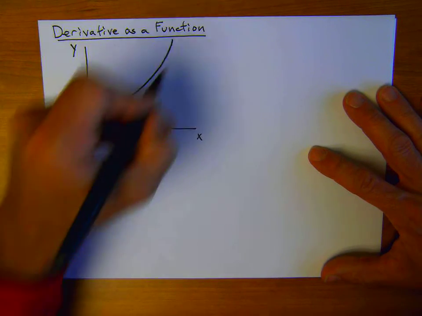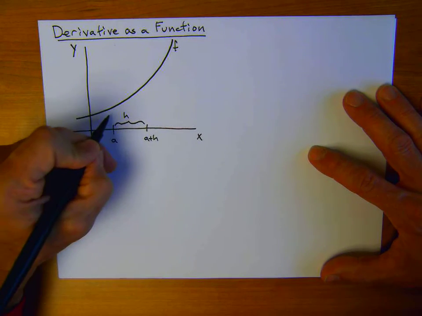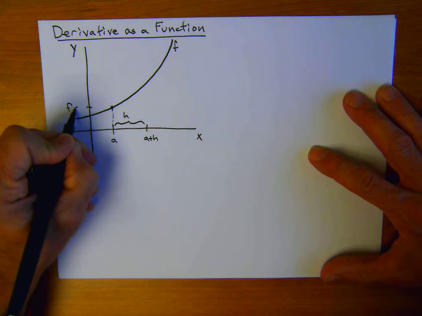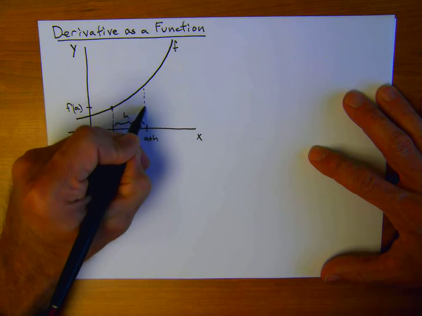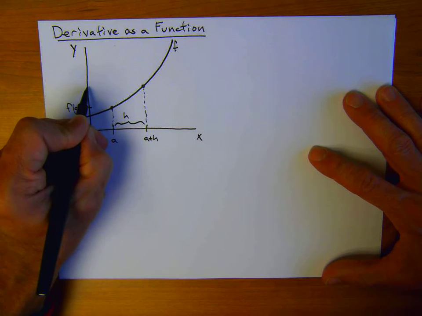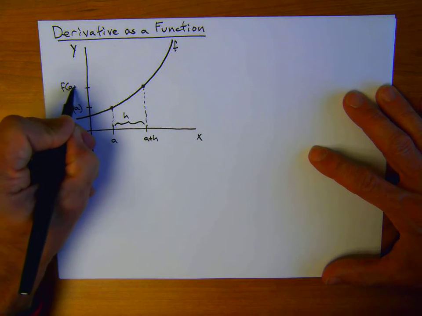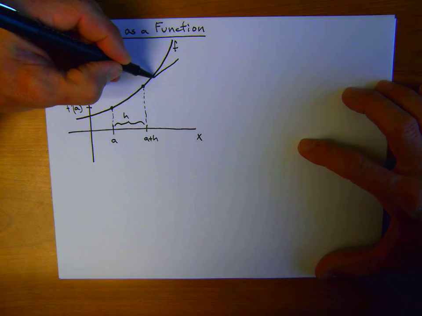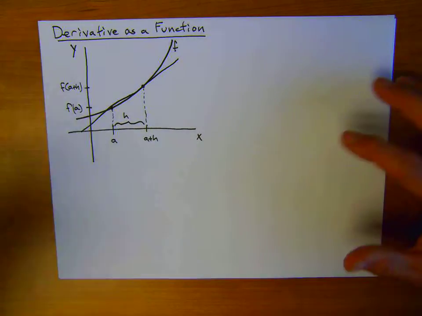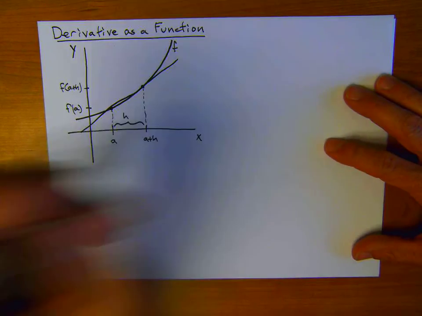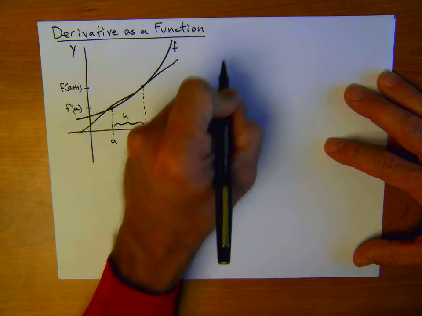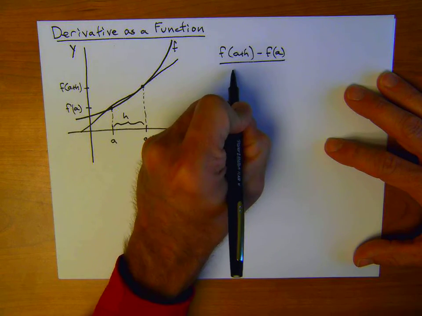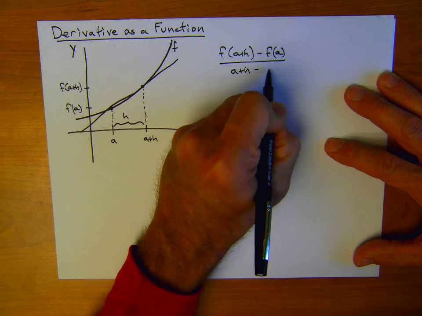And so if we come up to the function, this is my function f, then if we come up here, right there, that's my f of A. And of course, coming over here, this point here would be f of A plus H, right? And so we said that if we have the secant line that goes through those 2 points, not very much of a line, but you get the idea, then the slope of the secant line is f of A plus H minus f of A over A plus H minus A, right?